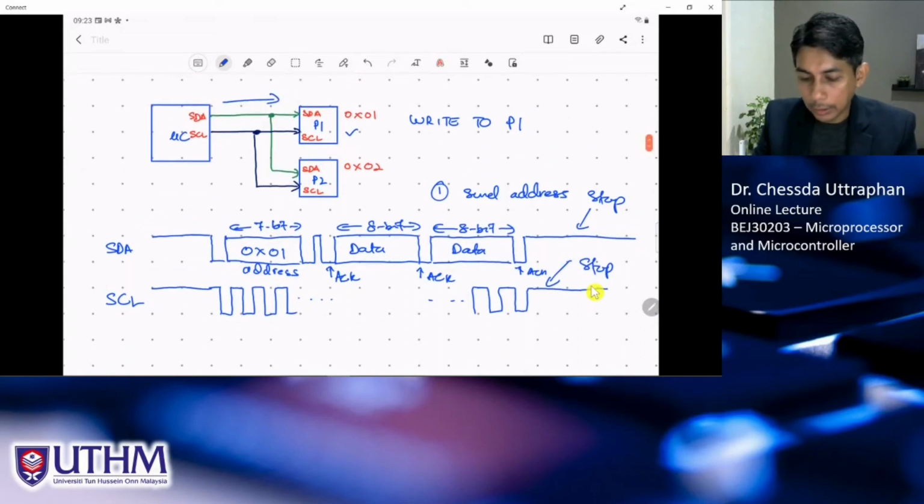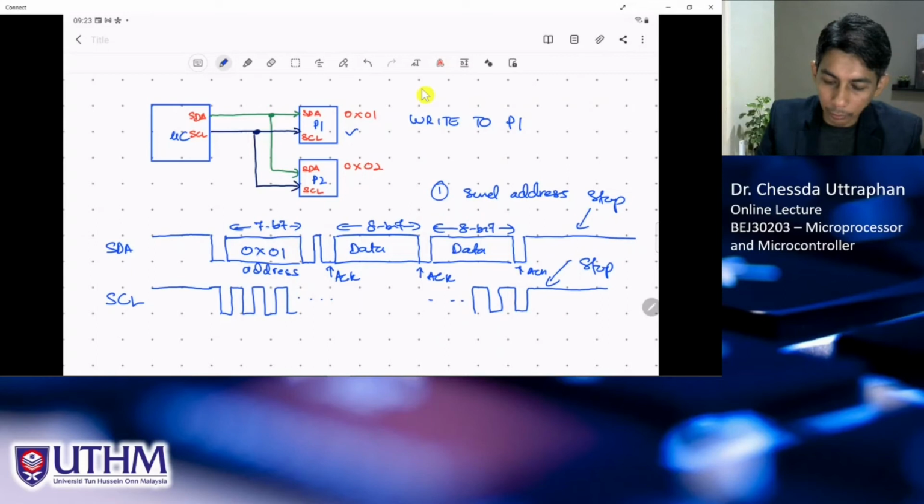Now let's see what if we want to receive the data. If the microcontroller wants to receive the data, the communication protocol process is pretty much the same, except that the data is now from the peripheral to the microcontroller. So let's see how we do that.